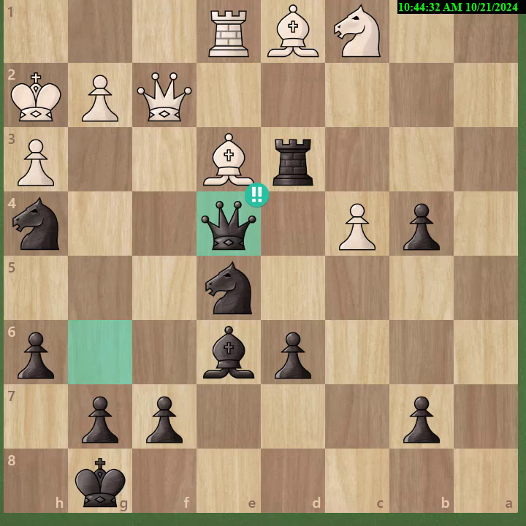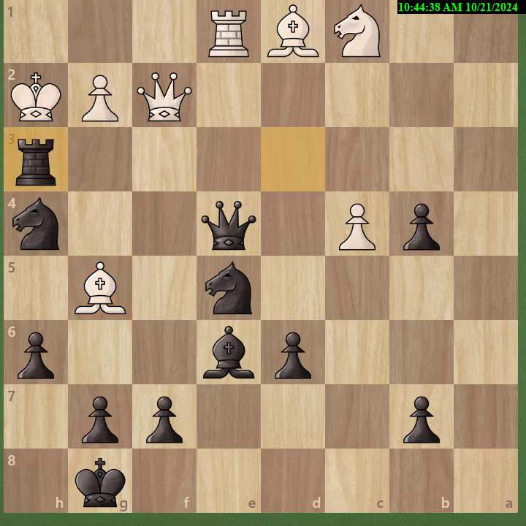But he is moving into a discovered attack with the bishop. The bishop goes to g5 to do the discovered attack. And black sacks the rook that was attacked by the knight and sacks it on h3. Can't take with the king, it's illegal because of the bishop on e6. If he takes with the pawn, then looks like black has moves like knight f3 check followed by knight takes e1, winning his rook back.